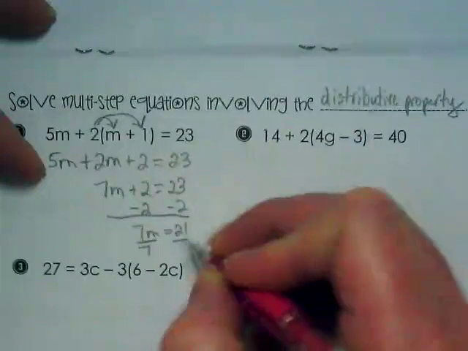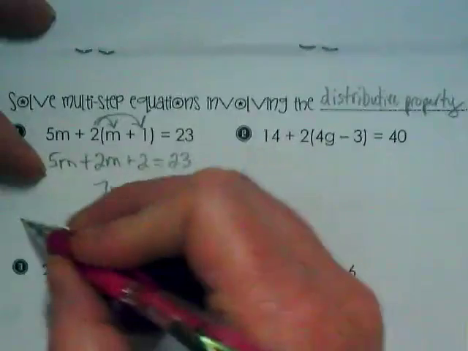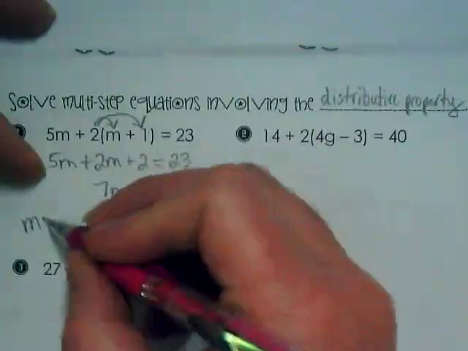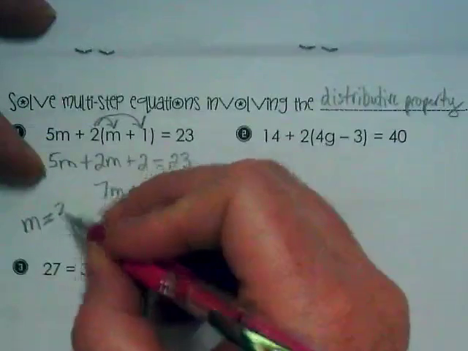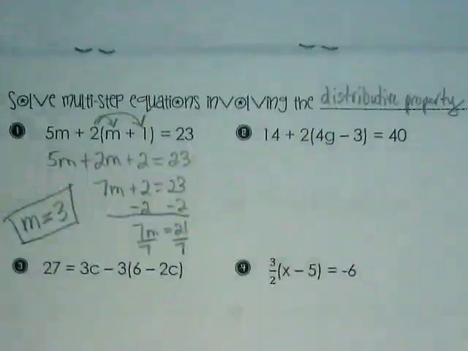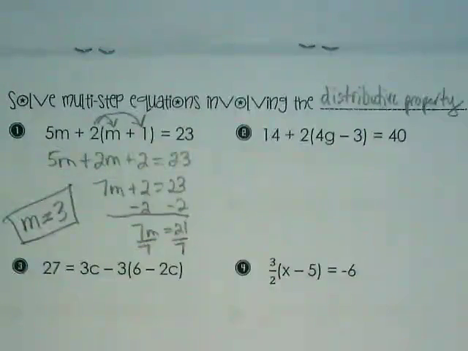So we divide 7m is equal to 21, and we divide by 7, I'm running out of room, which gives us m is equal to 3. Let's do one more, and then I'm going to give you until the end of class to finish up any of the problems in here you haven't gotten finished. We will do the last two tabs on Monday.